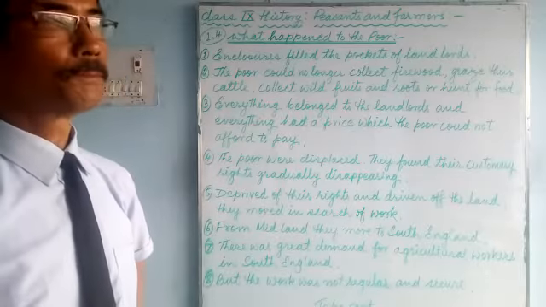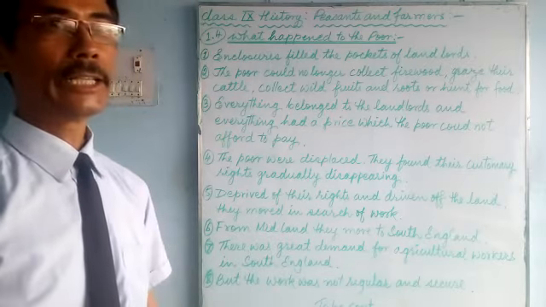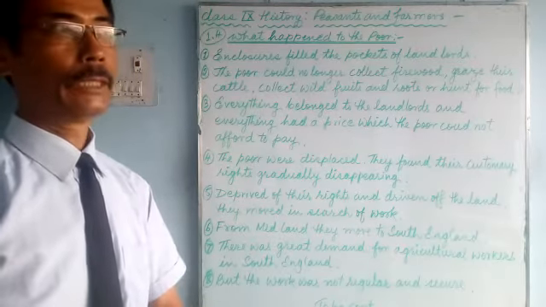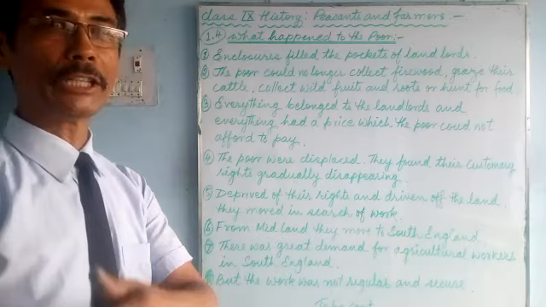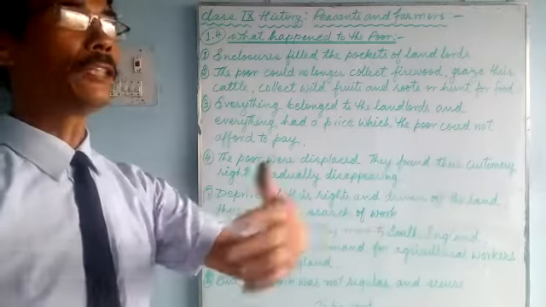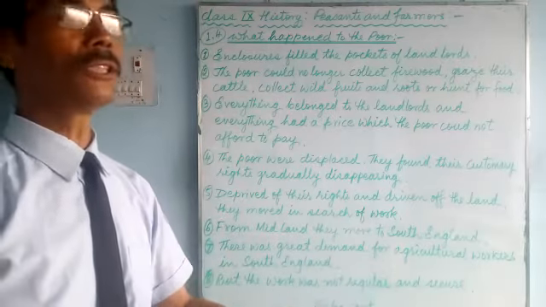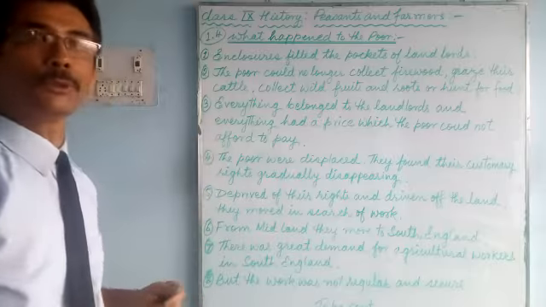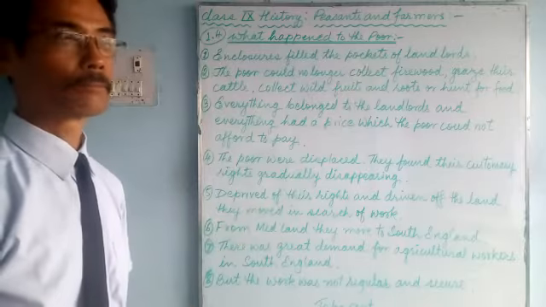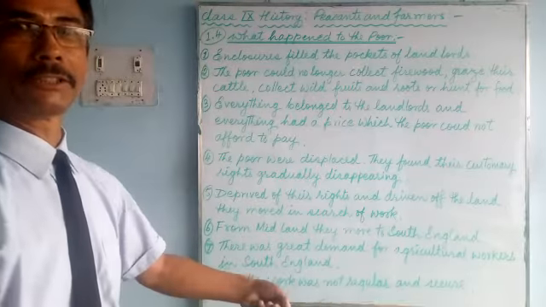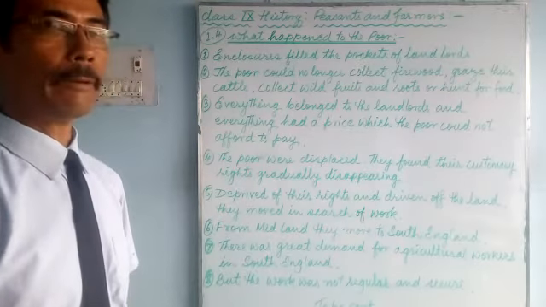Let's continue our lesson. Before that, in our previous class we talked about how during the 18th century food production grew in England. It was not because of the introduction of new technology or innovations, but because new lands were added. The new lands means the common lands were enclosed and the production increased. So now, what happened to the poor? Of course, the poor were driven out and displaced. They had to move out in search of work. They had to go somewhere else and manage their livelihood.